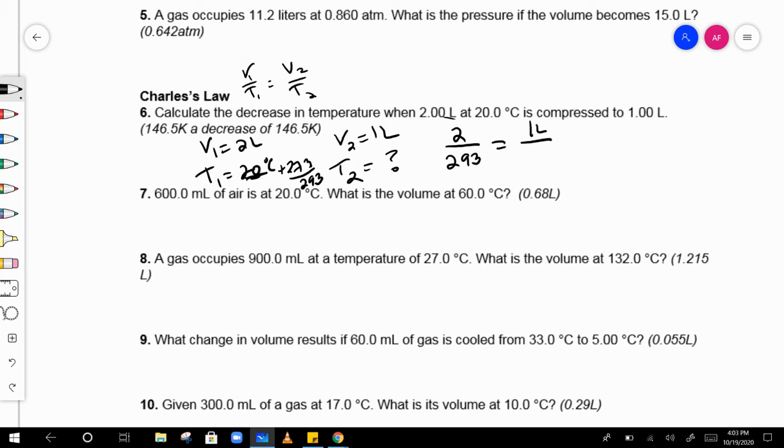V2 is 1 liter. And T2 we don't know, so I'm just going to write it as that. And you don't need the units. I don't care if you write the units when you do this. I'm just going to leave it as that. You either have to write the units when you're doing it this way. If you're just writing this, I need to see units. The reason I want to see units in your work here is because I want to make sure that you're remembering to convert to the correct units. And again, here, the correct units is Kelvin. Kelvin has to be temperature.